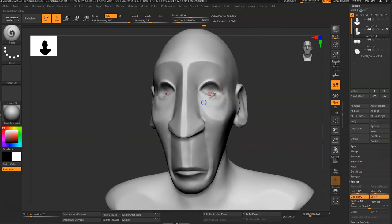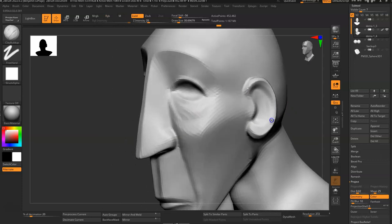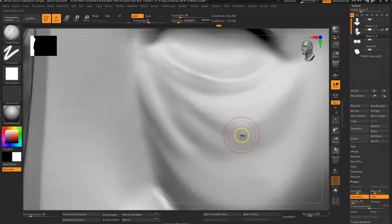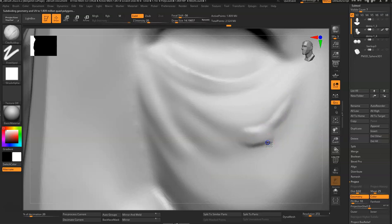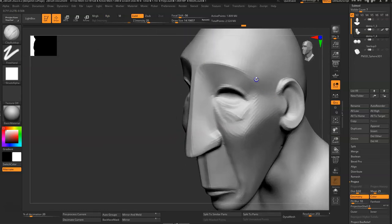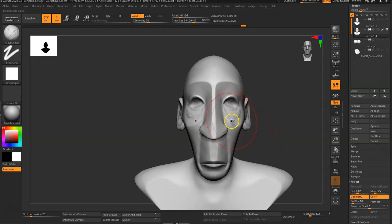And now you could take this mesh and you could go in and you could start sculpting in some additional, finer details. And then if you want more, if you're getting really in there and you want even more density, it's just a matter of giving yourself another subdivision level. And this is really how you can take the time to add those final details and really finish off and polish your model. This would also be a great time to add asymmetry to your model if you want to give it a little more character.